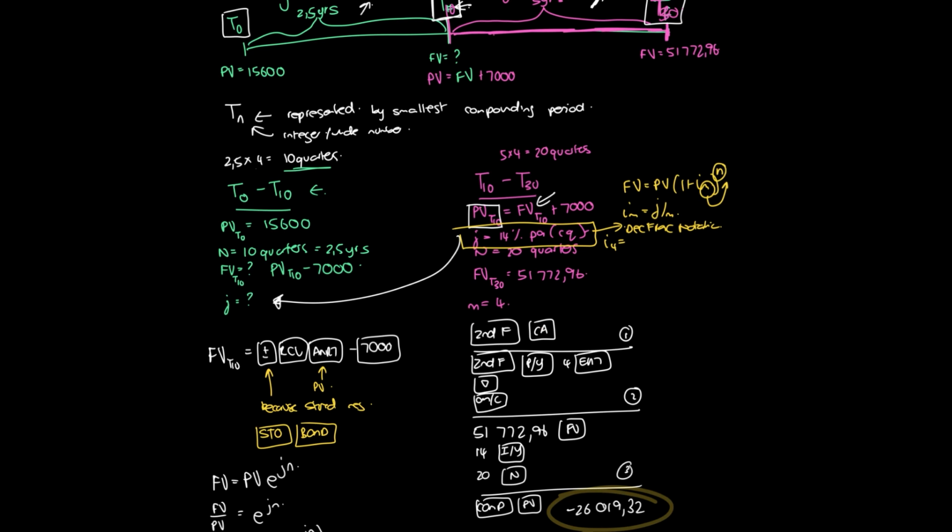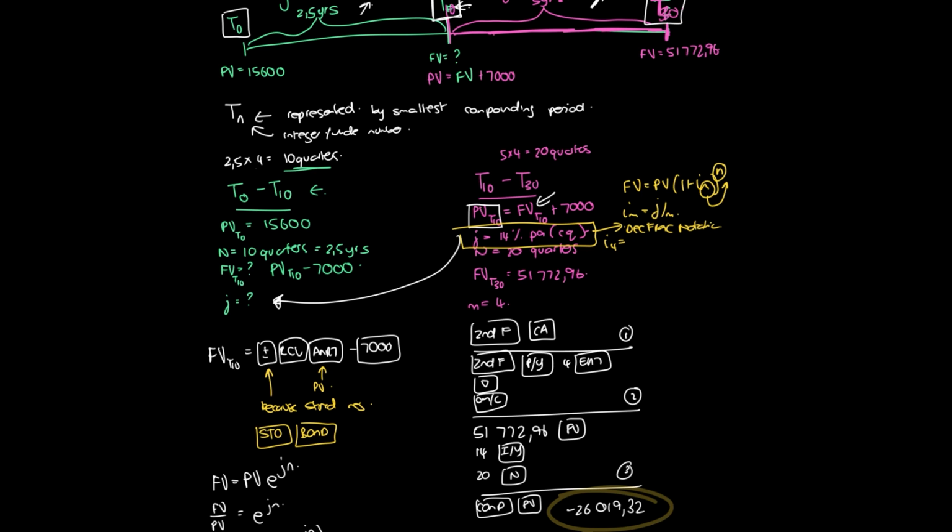We only had PV unknown, so we could solve for our PV. And we could also see, if we wrote down all information correctly, that we needed information from that part 2, the T10 to T30 part, to be able to solve for our part 1, which is our T0 to T10 part. So that was another way that we could see we need to solve part 2 first, because we need part 2's information to finish our part 1. So then we do the solving of whichever sections in whichever order we need to. And we take note that when we have the financial calculator, with compound interest, we can use it. But if it's continuous compounding, we have to use the formula.